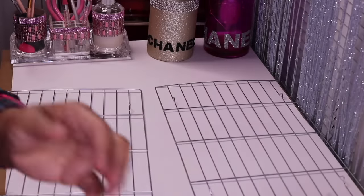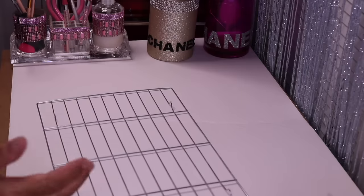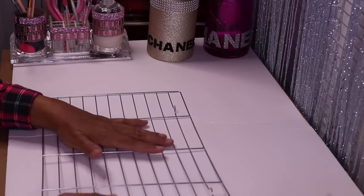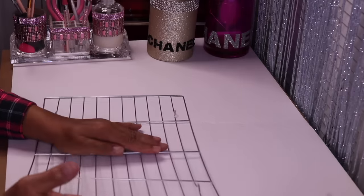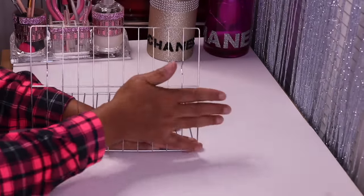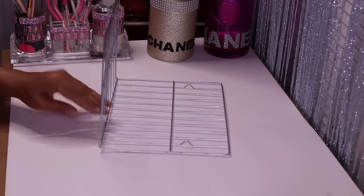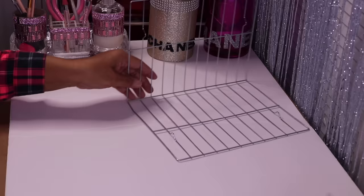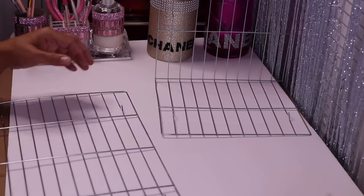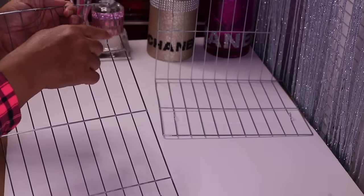You can make your box into a rectangular or square box. My box will be square. So to get started, I'm going to fold both racks in the middle — just like that. Now I'll do the second one the same way, making sure that these little metal pieces are on the inside of the box.